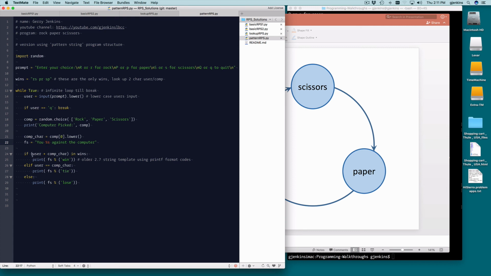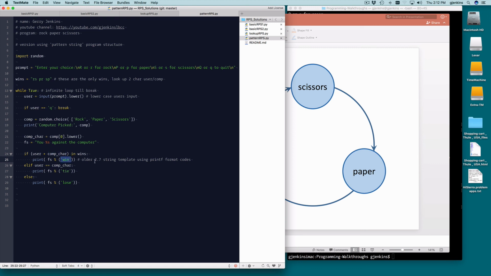Here we're concatenating the user character and the computer character into one string. If this is in wins, the in operator will search for this sequence of characters in the bigger string wins. If it finds one of the winning combinations, then it's going to print fs, and it's going to substitute the string wins in for the %s.